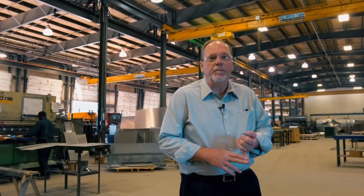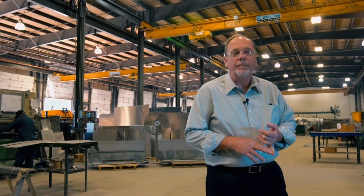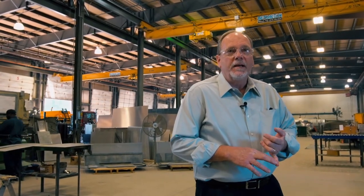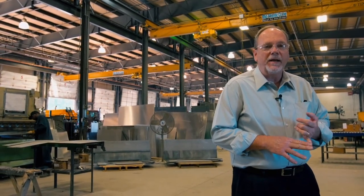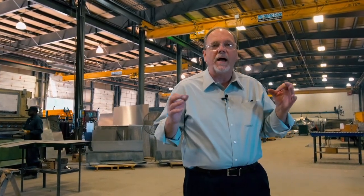This is where your material is requisitioned, be it stainless steel, steel, or aluminum. The fabrication department will take your prints, shear the material to size, bend it if necessary, and roll it into the shape of a tank. The basic shape of a tank is four parts: a floor, two sides, and a top. We can go down and look at that particular equipment.